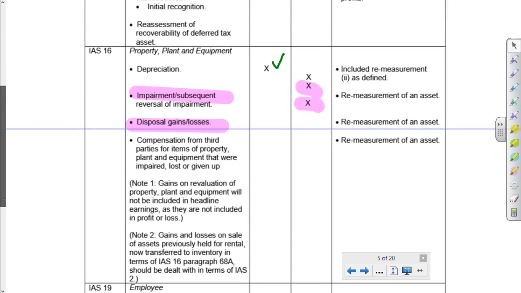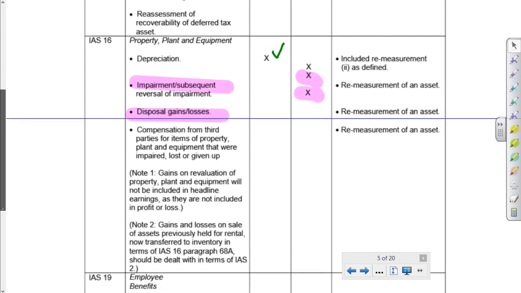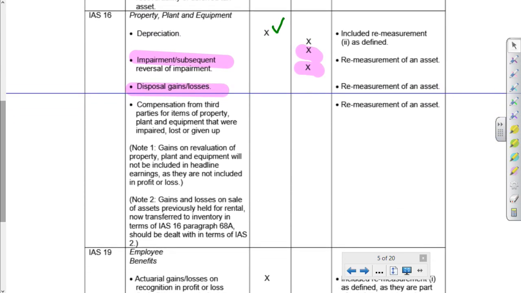I wanted to touch on revals. Gains on revals. Now, revals normally we would assume are capital in nature. Do you agree? So we should adjust for revals. It's an important thing to bear in mind. Gains on reval are in OCI, not P&L. Do you agree? Revals are in OCI, not P&L. So therefore, do I adjust?